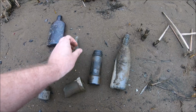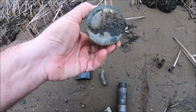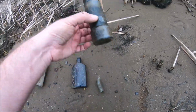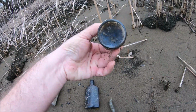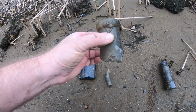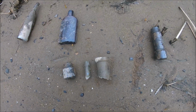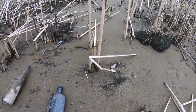Right now, this is what we come up with. Nothing too exciting. We got the vintage Pepsi. I'll say vintage, not quite an antique. The hardly vintage whiskey. This one's kind of neat. I'm not sure what that is, the Shelton House, but it is a screw top. And signs of some earlier stuff. Nice old milk, nice old medicine top, and the Vaseline. So nothing incredibly exciting, but you know, we were right, there's stuff out here.